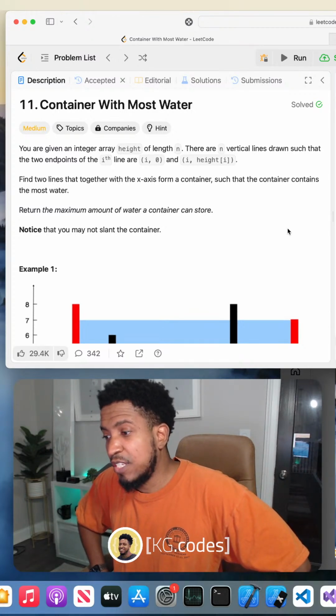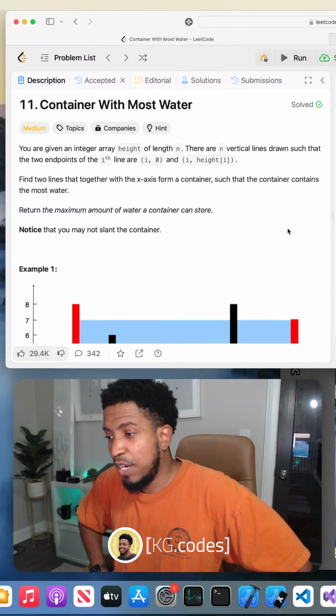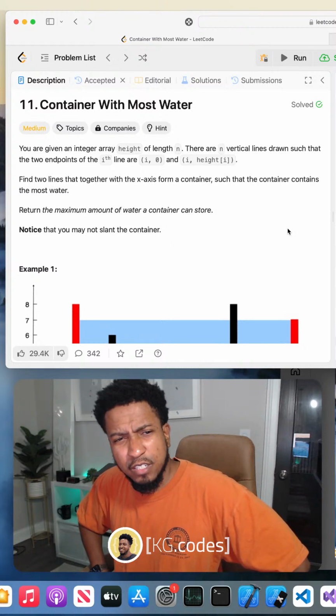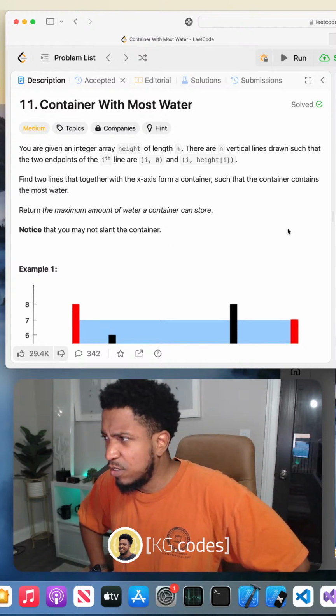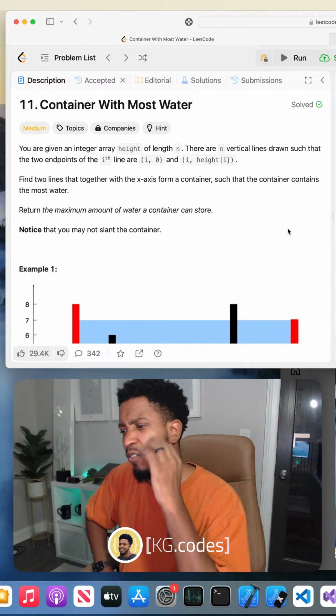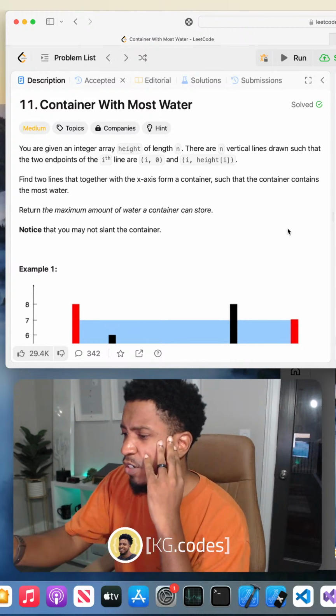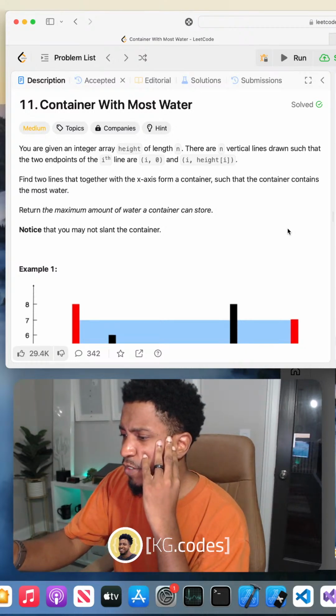If they don't, it's probably highly publicized on the internet that they don't. There was one company, was it Square or Stripe, either Square or Stripe, that didn't ask coding challenges. I can't remember. I don't think it was Square though, or Block or whatever. But it was one of them that was notable.